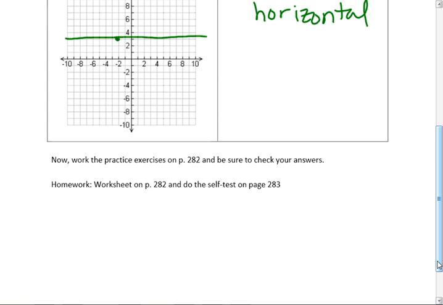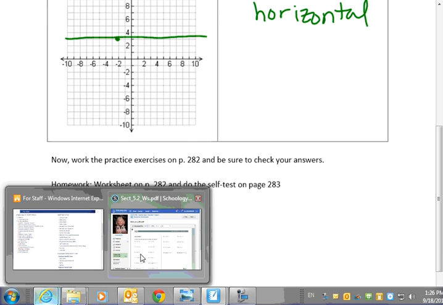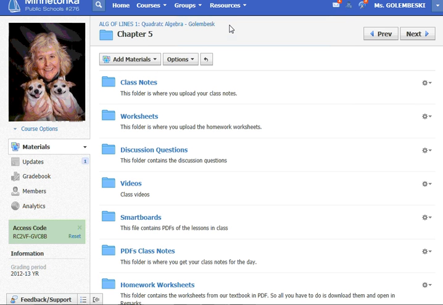Yes, and then you also can submit them. Now, I believe I've got things ready to submit. Okay, so we're going to go to Schoology. You could just take a picture on your iPad if you want, Michael. You don't have to. But this is the worksheet. So let's go back to chapter 5. I think that's the worksheet, and the problems we're supposed to work on in class.